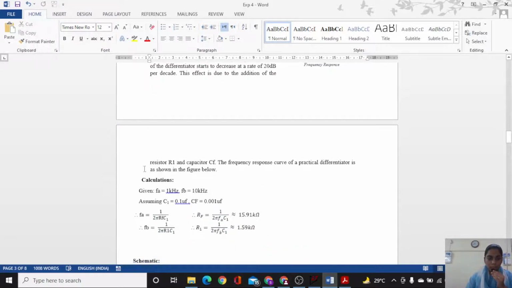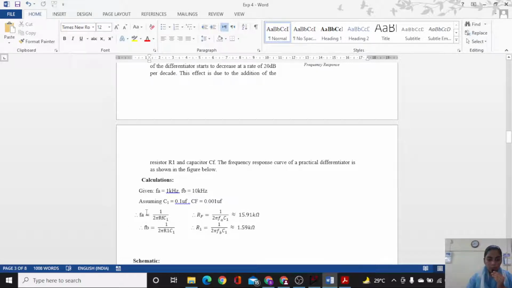First we would begin with the calculations where FA and FB are given to us. FA is equal to 1 kilohertz and FB is 10 times FA, so here I'm considering it to be 10 kilohertz. I'm assuming C1 is equal to 0.1 microfarad and CF to be equal to 0.01 microfarad.